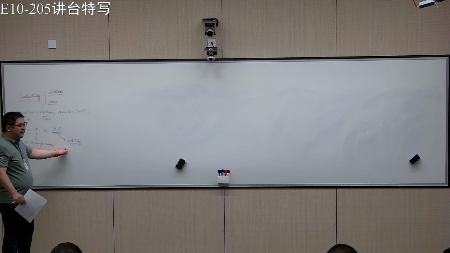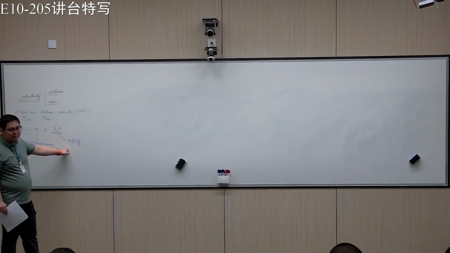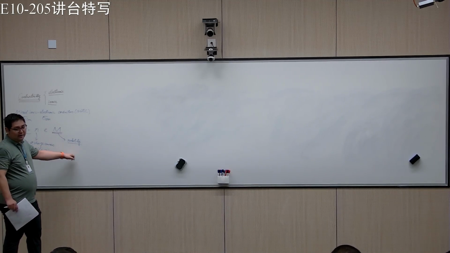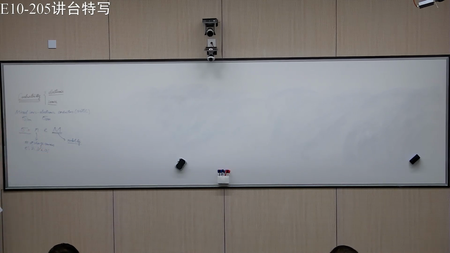Next lecture we are going to talk more about the mobility and its relation with diffusivity. But for now, we just assume this is another parameter that determines the conductivity. It makes sense: the more charge carriers you have, the higher the conductivity is, or with the same number of charge carriers that can move faster, you also have higher conductivity.